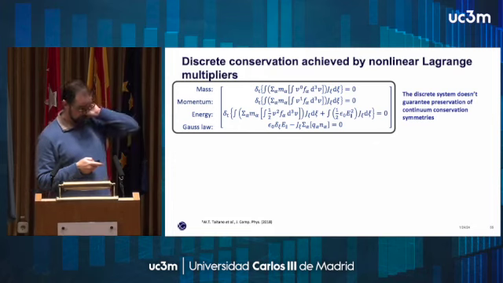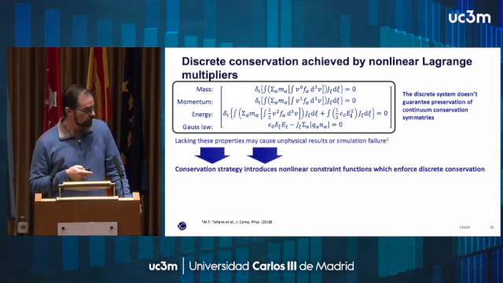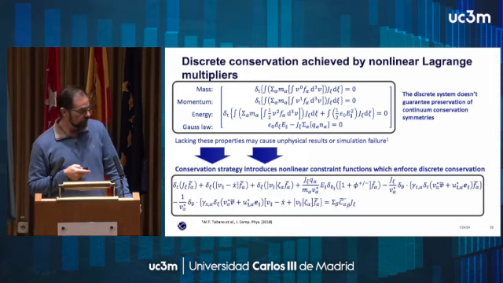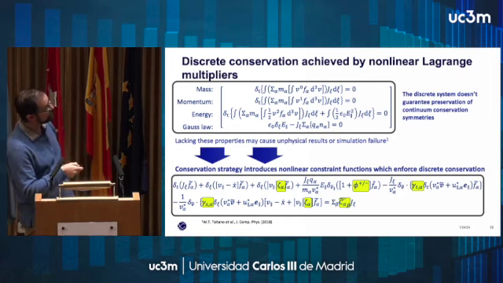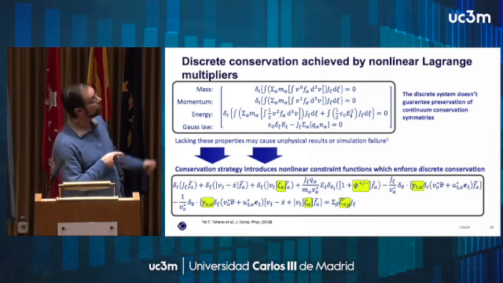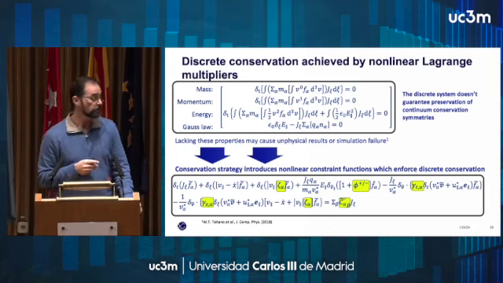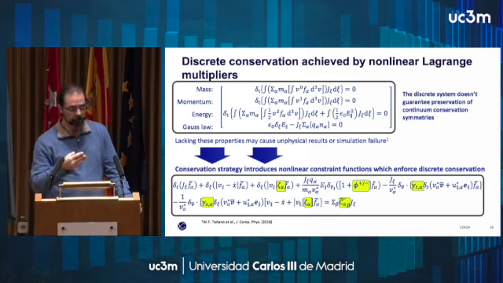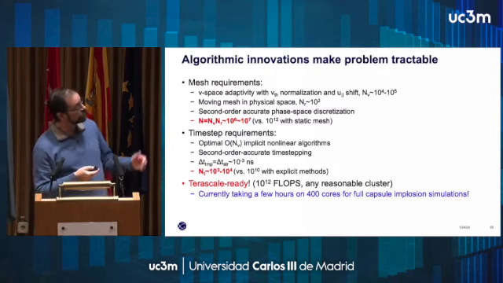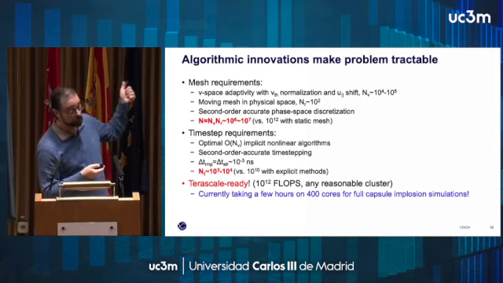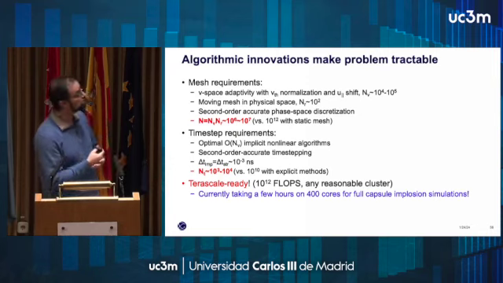These are the formulations of the constraints that we want to solve. In this case, this is the transformed equation with all these maps, and these are Lagrange multipliers that we need to add in order to conserve those properties. These are nonlinear functions of the solution, and you need to iterate nonlinearly, but we're already doing that anyway. Okay? So that ends up being the system we solve. And now if we look at what we need, instead of 10 to the 12, 13, you get 10 to the 6, 10 to the 7 mesh points.